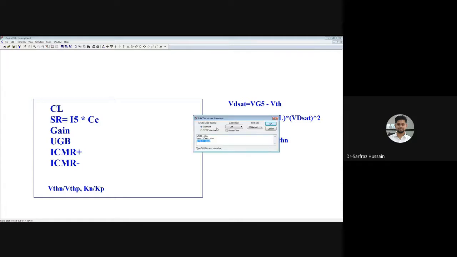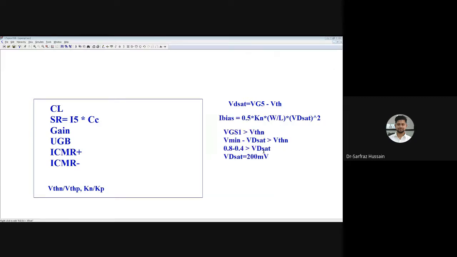Now I will choose the VD sat value as 200 millivolts. Here the VD sat value I already know, the Kn value I have already calculated, and the bias current we already know. So we can easily calculate the W by L ratio for that particular transistor.